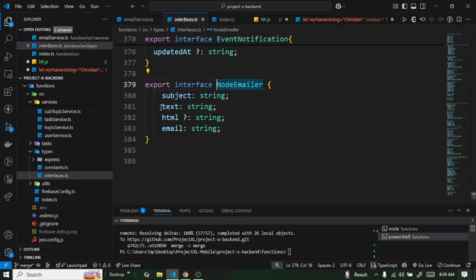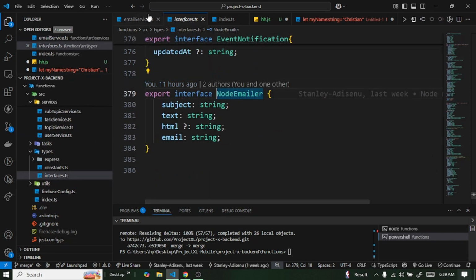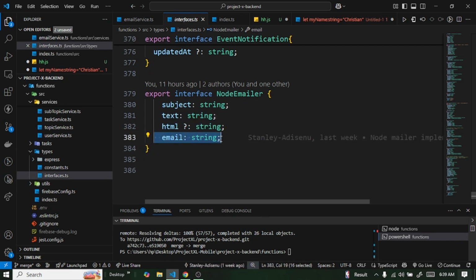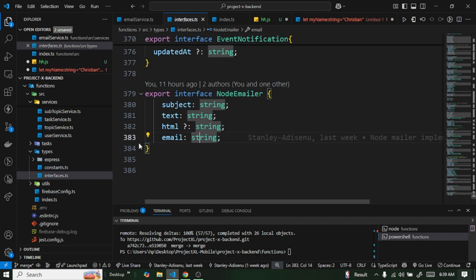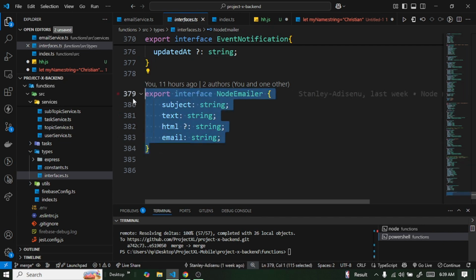So it means the parameter that is coming should contain a subject, which is a string. It should contain a text, which is a string, and an HTML, which is a string, but it's not required. It should also contain the email, and it's a string. So this is a restriction we are giving to the parameter for that particular function.